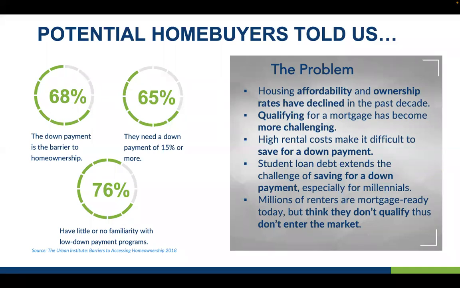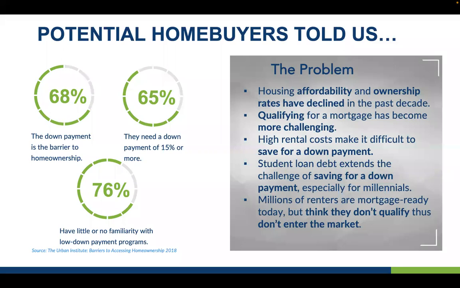That's not the problem. The problem is the aspiring home buyer doesn't necessarily understand those low down payment options. To that point, when those millennial renters were asked if they were familiar with low down payment mortgage programs, more than 3/4 of them, 76%, had little or no familiarity with FHA, USDA, VA, and conventional mortgage financing when you don't have to have 20% down. Not to mention a lack of familiarity with down payment assistance programs.